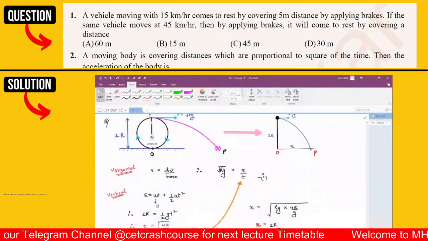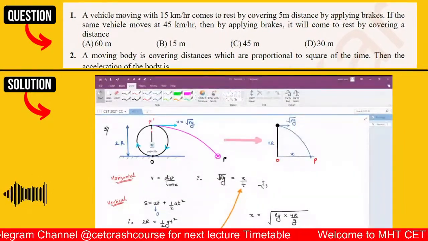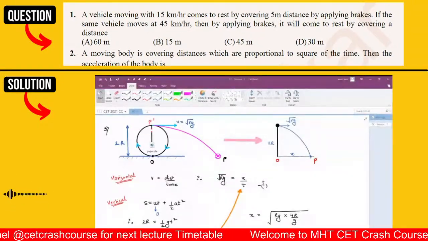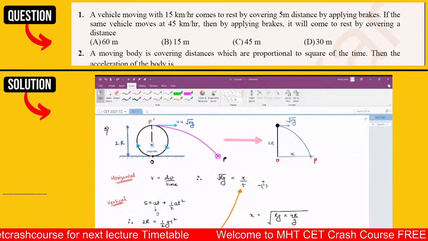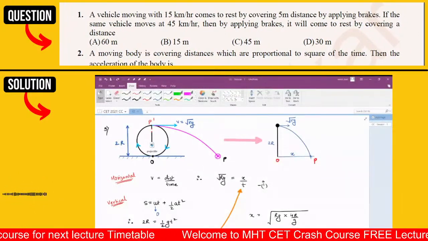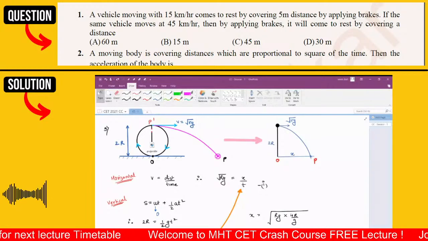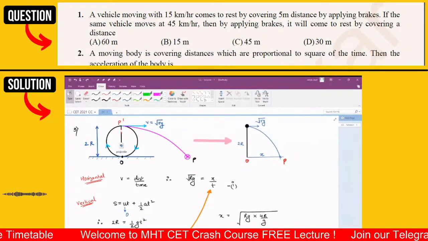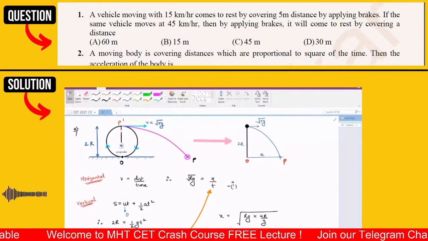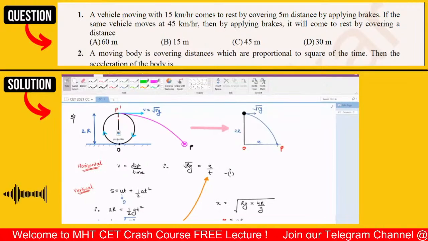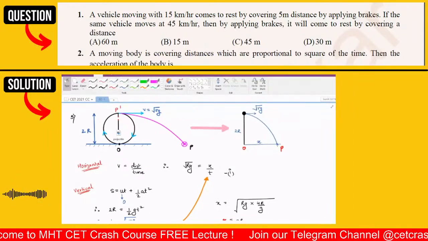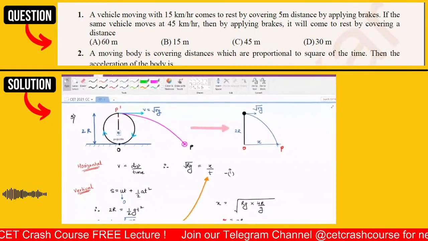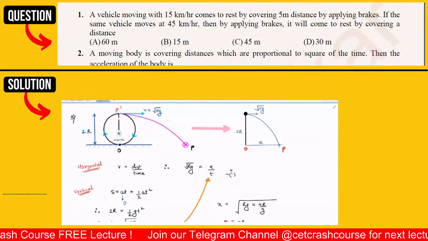Coming to the third question. Now students, for the third question, I have created one animation. So first let us read the question and then we will have a look at the animation. A body is just revolved in a vertical circle of radius r. When the body is at the highest point at h is equal to 2r, the string breaks. The horizontal distance covered by the body after the string breaks is.